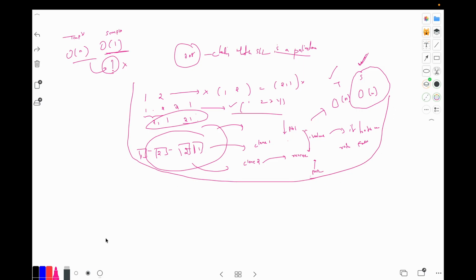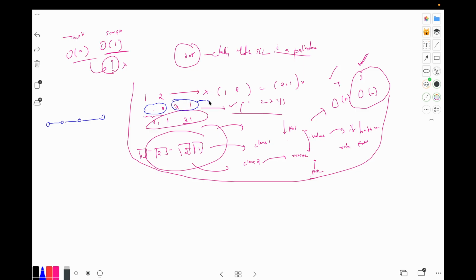Let me take a different color, maybe blue. Now let's say this is a linked list, and if you see a palindrome structure, this half is equal to the reverse of this half.